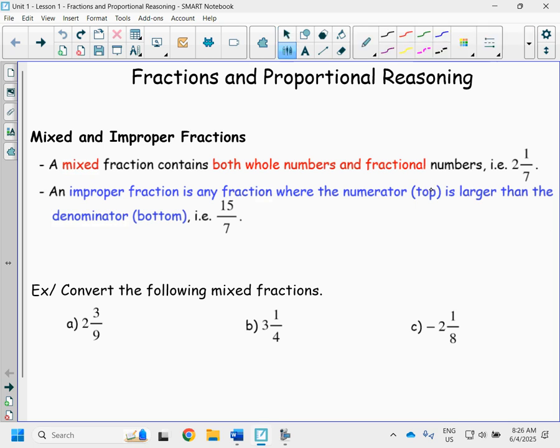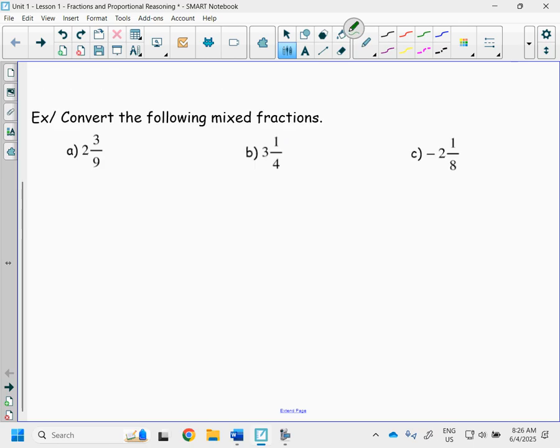You get an improper fraction when you have a bigger number on the top. Your numerator is bigger than your denominator. You might recall from grade 9 how to convert fractions. The quick way is, we're thinking to ourselves, we've got a whole bunch of ninths here. Well, 2 is a whole number. I'm going to turn that into ninths. So how many ninths is 2 worth? Well, that's 9 times 2. That's worth 18. We already had 3, so we have to add the 3 on top. We end up with 21 ninths. And you probably saw that we multiply by this, and then we add that piece.